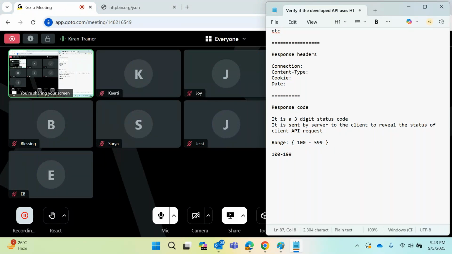All the codes that fall from 100 to 199, I'll call it the 1XX series. All the response codes between 200 and 299, I'll call it 2XX. Similarly, 300, 400, and finally 500. So these are the 5 classes. If you remember, it will be easy for us in the interviews and also in the automation process.